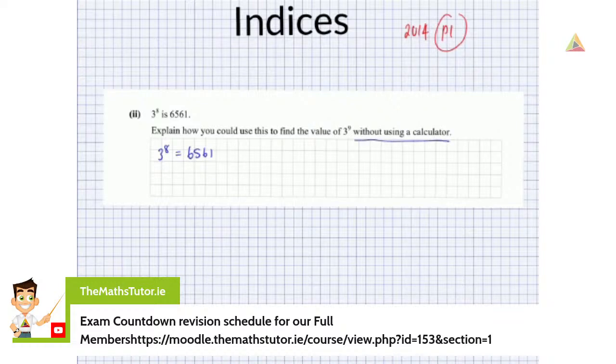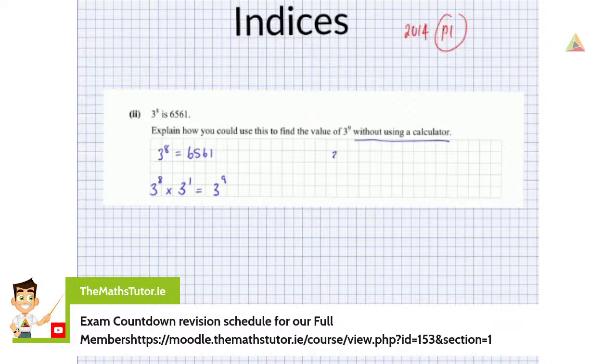So there's 2 ways you could do this. The first way you could do it would be 3 to the power of 8 multiplied by 3 to the power of 1. That would give you 3 to the power of 9. So 3 to the power of 8 by 3 to the power of 1 would give you 3 to the power of 9. Because remember, when you're multiplying, if they have the same base, you can add the exponents. You can add 8 and 1, that would give you 3 to the power of 9.